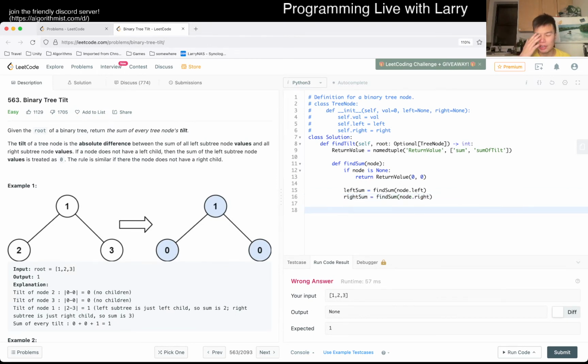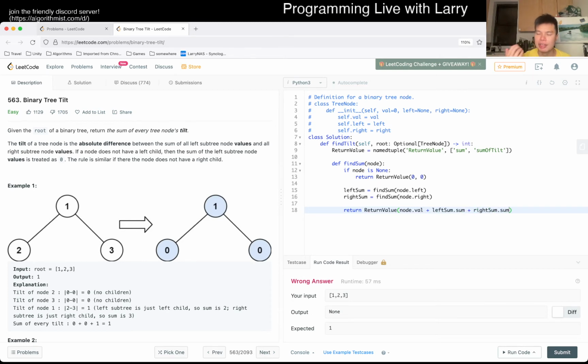Now we have to figure out how to represent the current node with respect to these sums. So we return the ReturnValue with two items. One is the sum, which is just node.value plus left sum.sum plus right sum.sum.